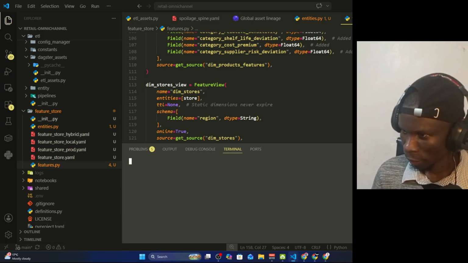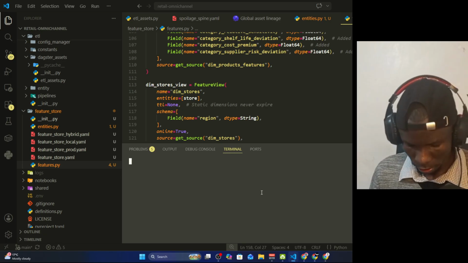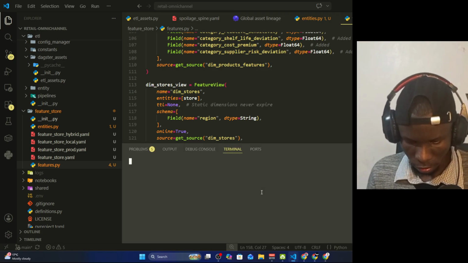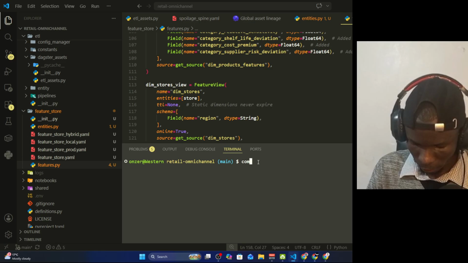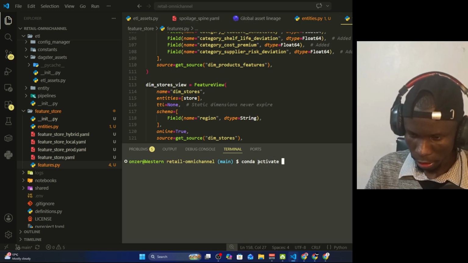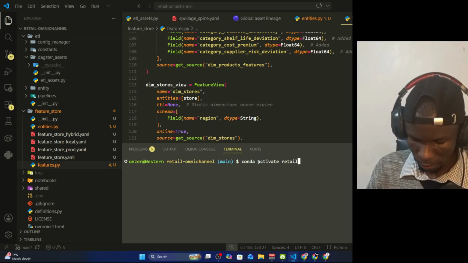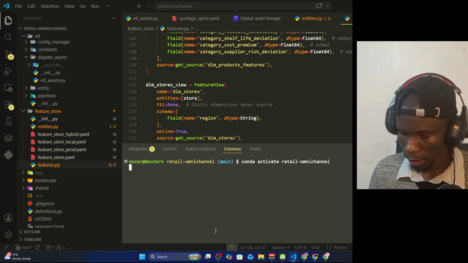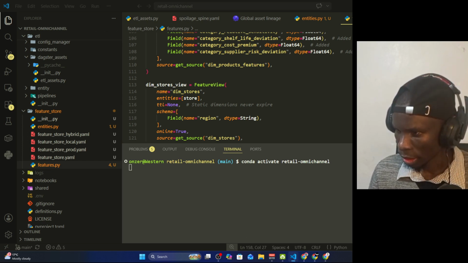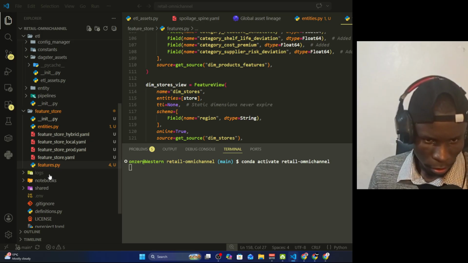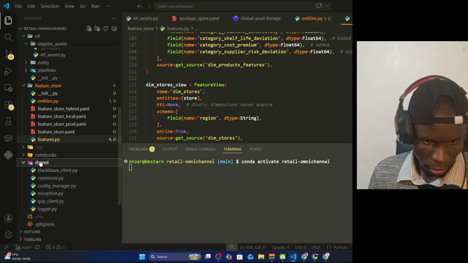Then with the features, as I'm waiting for the terminals, under my shared I think I'll create another one.